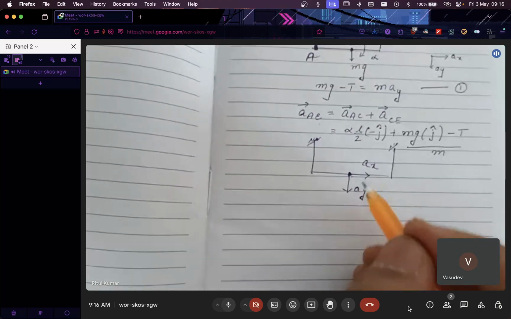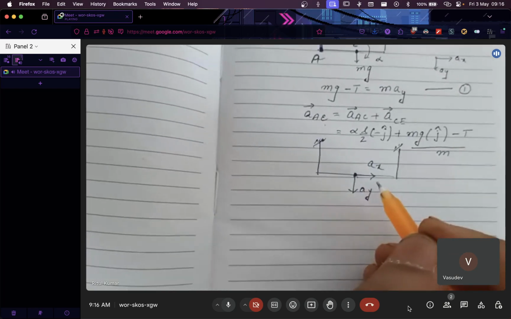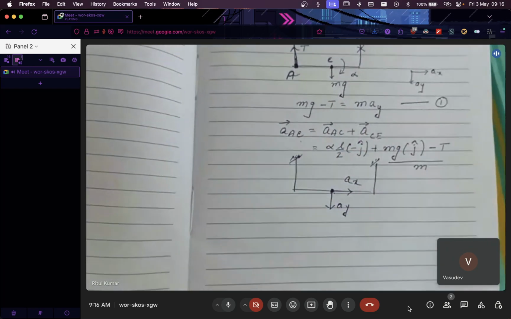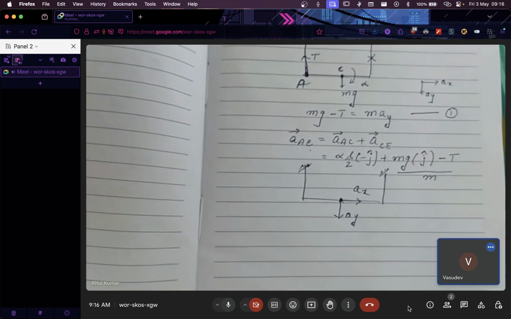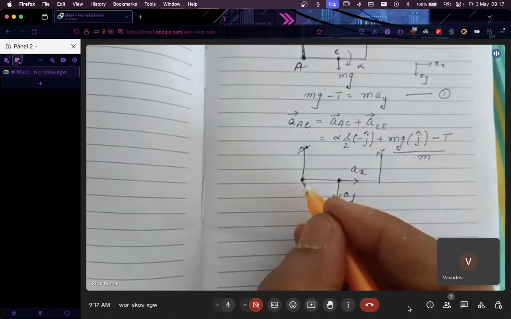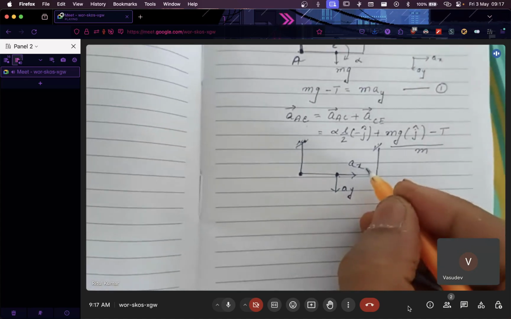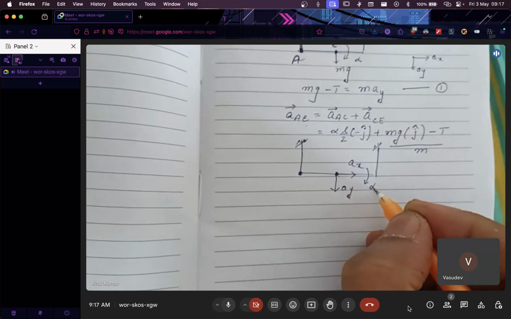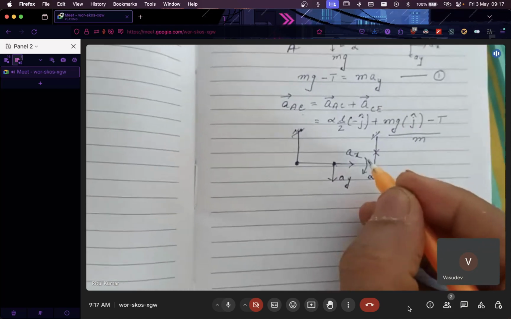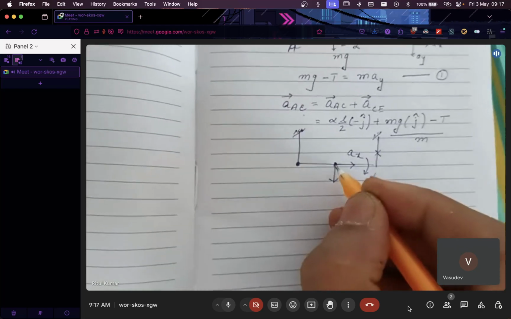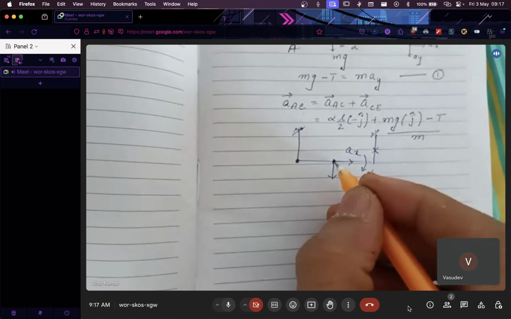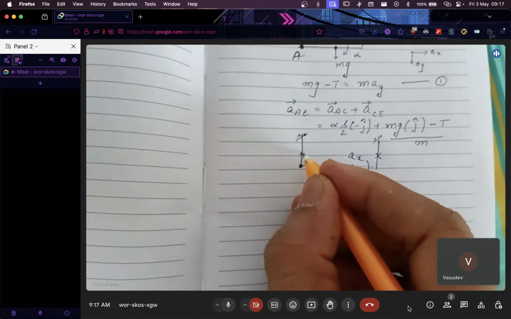So AX is zero. Certainly AY is not zero. AY is mg minus t, right? Yes. Okay. This point cannot move in the vertical direction. As you did suggest, let us say alpha is the instantaneous acceleration at the time of the snap. Alpha is the acceleration. So if I'm at the center of mass, what do I find? I find this point to be moving up.